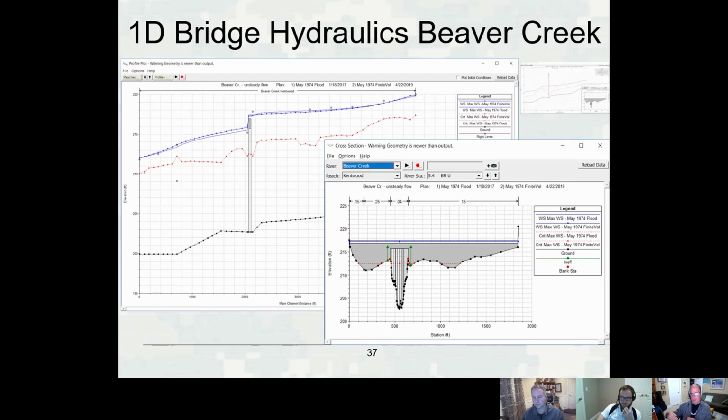And because of that, it's averaging some properties for the left and right overbank, like the length and the friction losses. So the friction loss that's computed for the floodplain is an average of the left and right overbank for the 1D finite difference. Whereas the 1D finite volume, left bank is left overbank, channel's channel, and right overbank's right overbank, separate volumes, separate friction losses, the whole thing. So there's really 3 flood compartments in 1D finite volume. So it's doing more computations for the volume, more computations for the friction losses, et cetera. So that's kind of the major reason that 1D finite volume is a little bit slower than 1D finite difference.